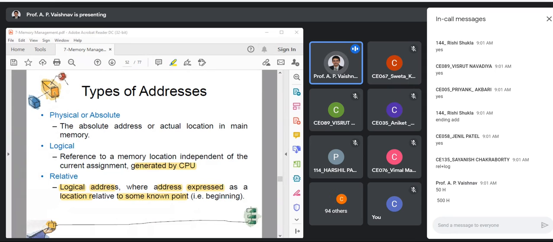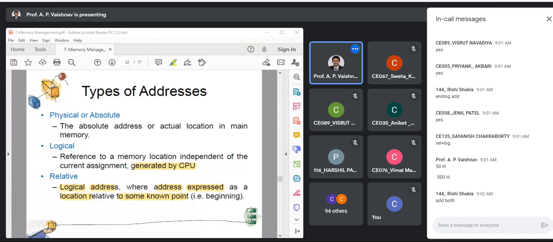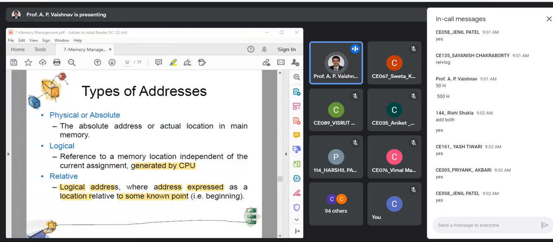50 plus 500? Yes or no? Are you following this? So you have to add your starting physical address with your logical address. That is how you will be getting the physical or absolute address. This is an important point to understand, because the entire paging concept is based on this mapping. Don't worry, we are going to look at some diagrams and examples, so you'll be thoroughly clear with this.